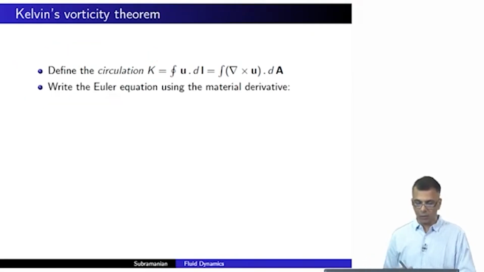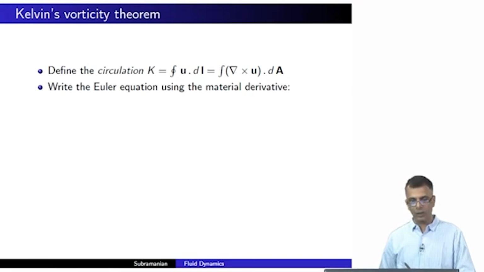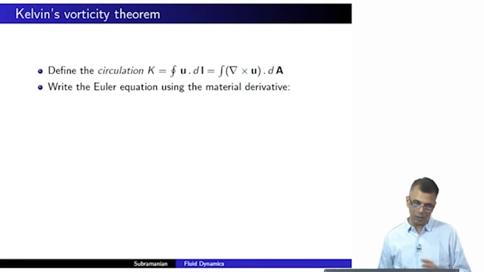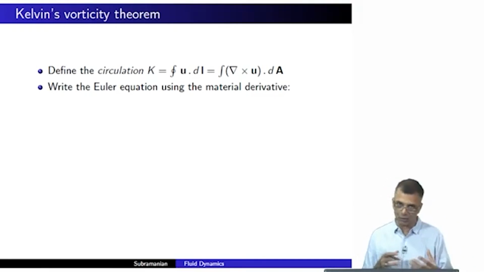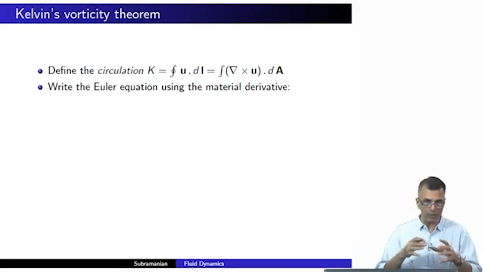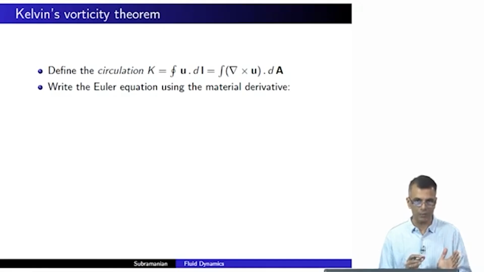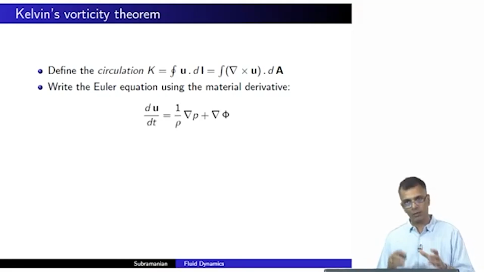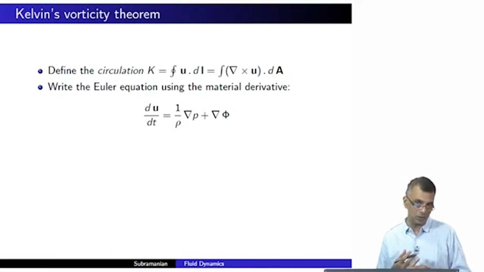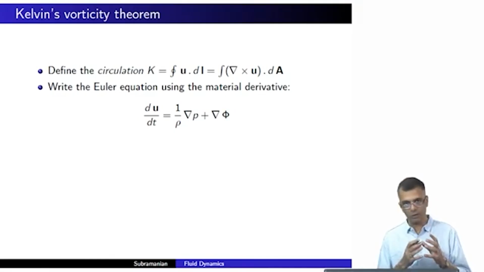And so, what we do now is take the Euler equation that we have seen earlier. Instead of writing it in the lab frame, we write it in the Lagrangian frame. It is a little more convenient, because the contour that we are talking about is moving with the fluid. So, naturally it makes sense to be sitting on top of a fluid parcel, so that this contour is not changing for you. You are sitting on top of the fluid parcel and you are watching stuff go by. So, you write down F equals ma in that frame, so that defining the contour is also easier. The contour is not changing as far as you are concerned. Okay, it is still a closed contour.